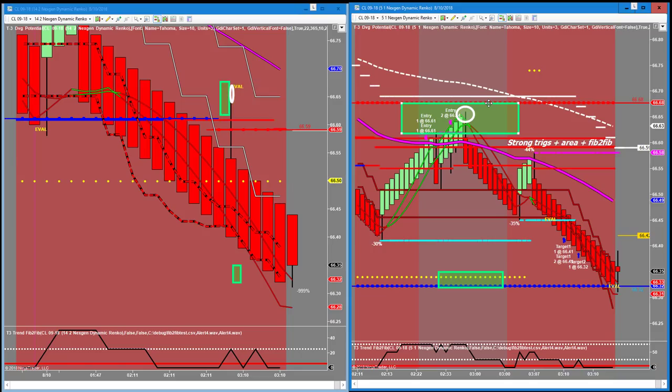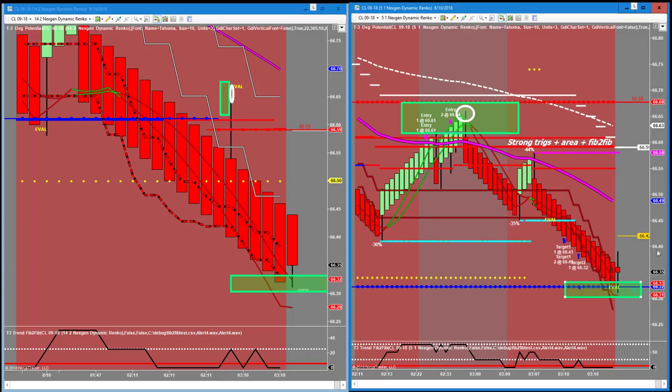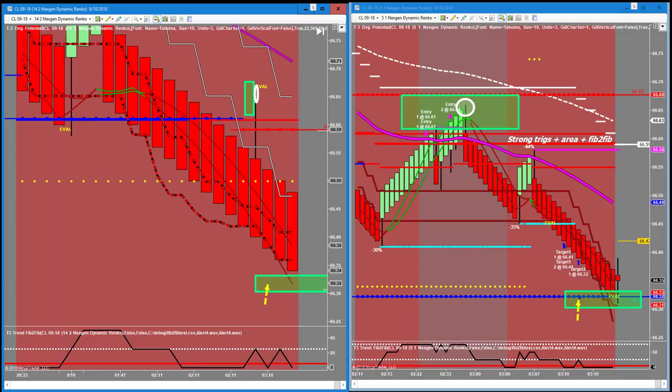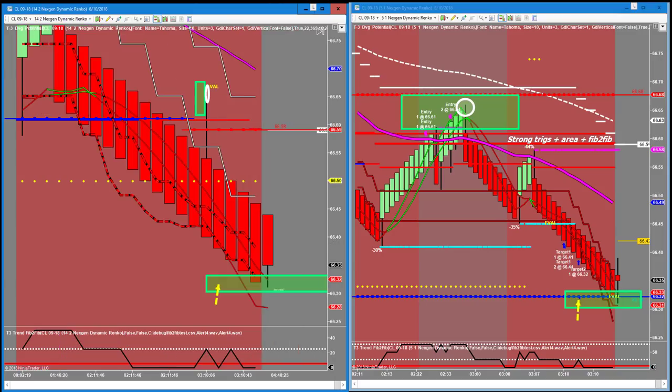You can see we got the initial short, and again, the whole read is because of the large chart. We're going all the way from Fibonacci resistance down to at least the first Fibonacci support on our small chart. Even just having a limit order here at 32, you can see that trade was really 20 to 30 ticks. That's really what crude oil traditionally will do, 20 to 30 ticks.